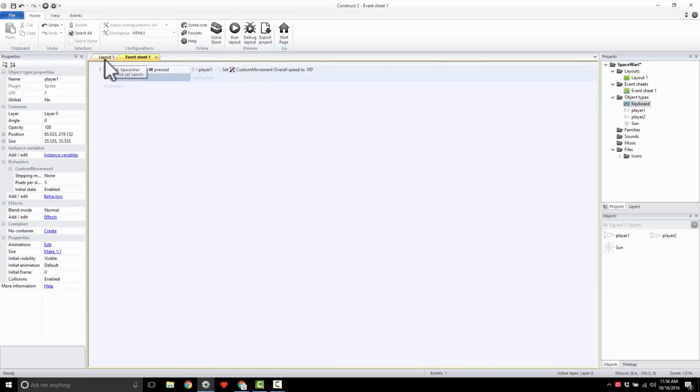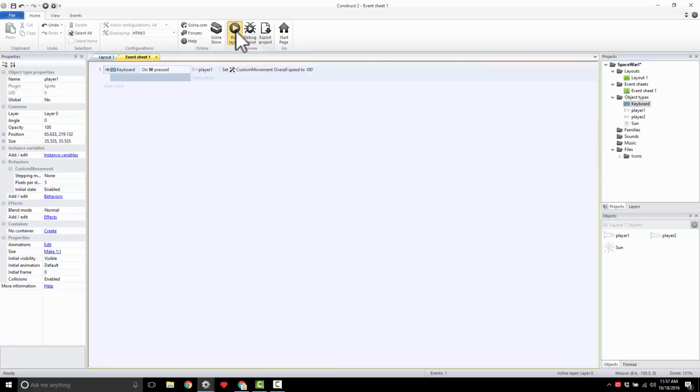Now, I want to test this thing. How do I test it? You'll notice there are two buttons, Run Layout, and it's a big button right here. You can see the little triangle on it with the black circle. This would run my game. I could click this one, or I could click this one right here, which is just a smaller version of it. I'm going to click this big one.